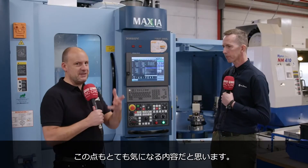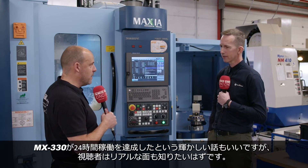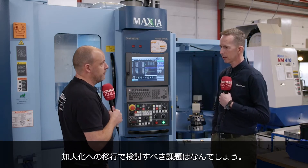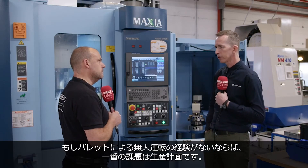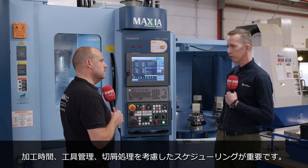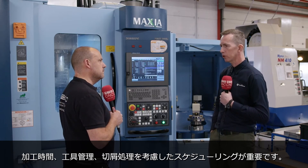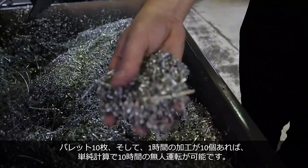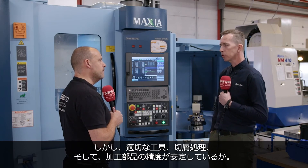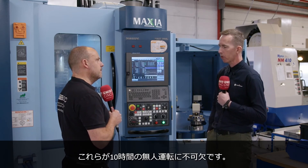And are there any pitfalls? Our audience would also like to know what problems you could encounter going for an unmanned run solution. If you've never used palletisation to support unmanned running before, the most obvious challenge is planning the workload through the machine — getting the right mix of cycle times, making sure your tool wear and tool management is good, and your swarf management and control is good. You might say you can run 10 pallets of jobs at an hour each for a 10-hour run, but you've got to support that with the right tooling and swarf management, and ensure the quality on the workpiece is stable enough to support a 10-hour run.